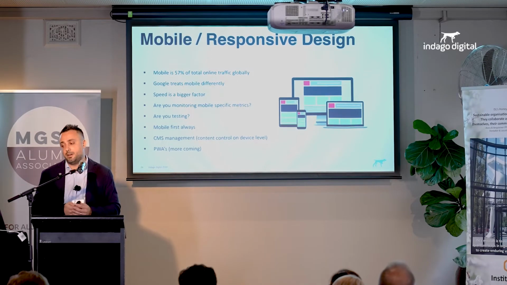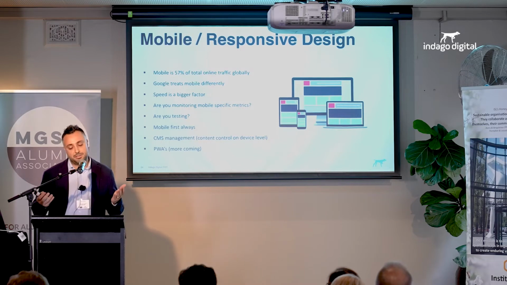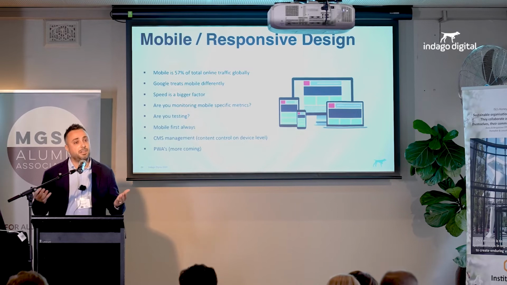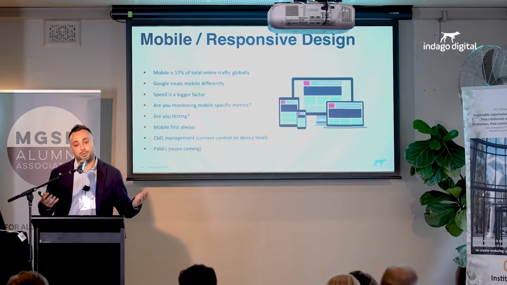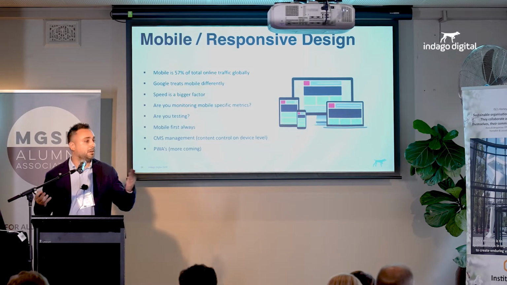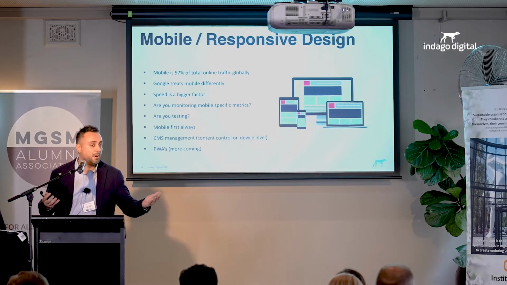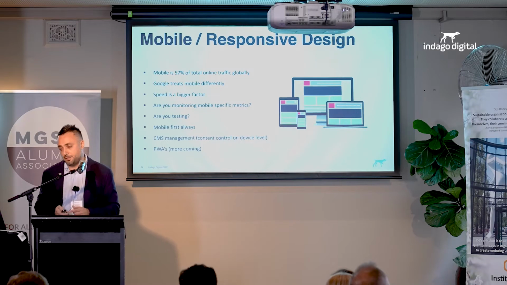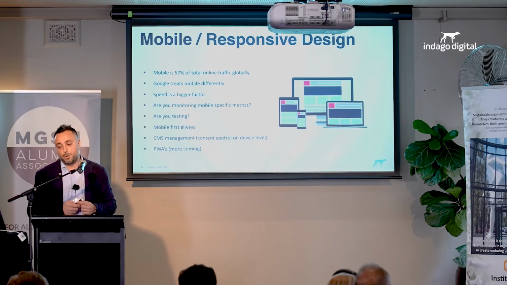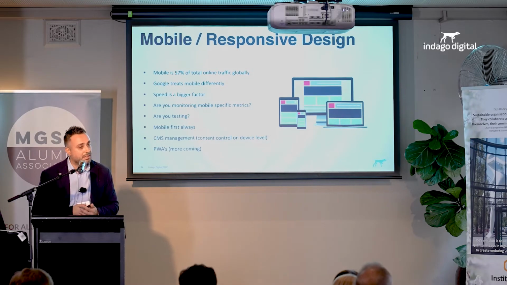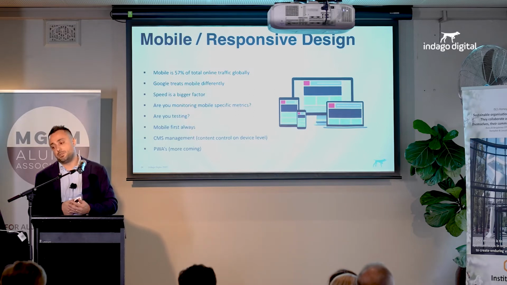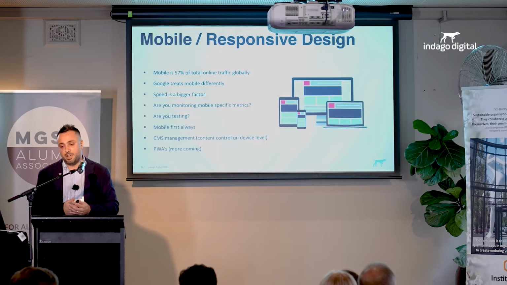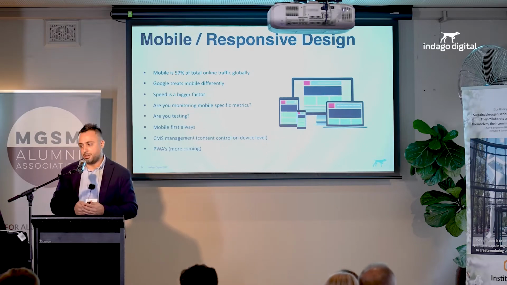Now Google actually separates the way it looks at your website, at least from an index perspective. It will evaluate your website totally differently based on what it sees from a mobile device or a desktop device, and it actually keeps two separate indexes. We know that speed is obviously a bigger factor when it comes to mobile, because of connectivity issues, but also the power of the devices that are driving these websites.